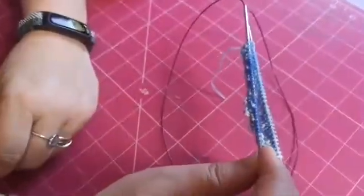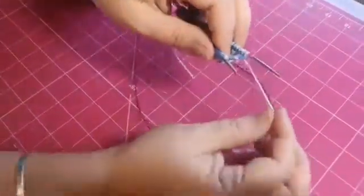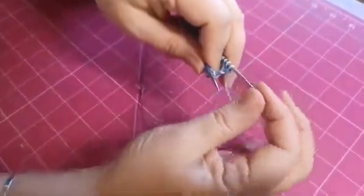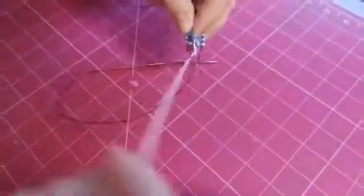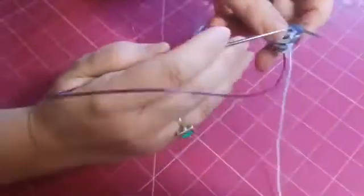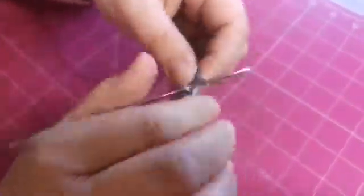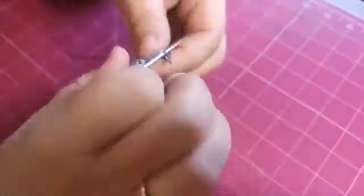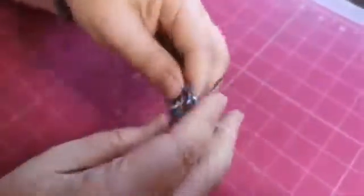It feels a bit fiddly the first few times you do it, but once you've done it 2 or 3 times, it works really easy. You can see my yarn is on the back again, so I'm going to pull my back stitches off just onto the cable. And then carry on doing the second half of the row. Knit, and make sure that one's pulled up nice and tight, because otherwise you end up with a little ladder. You need to close the gap. And you're just going to keep working down the row.